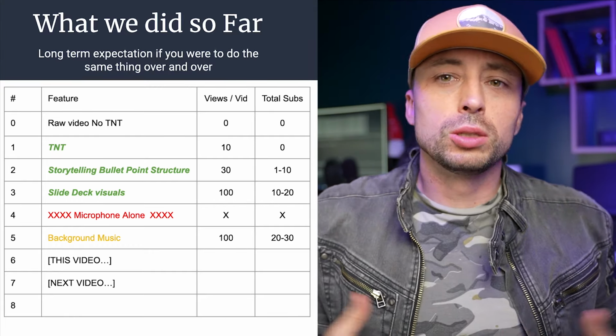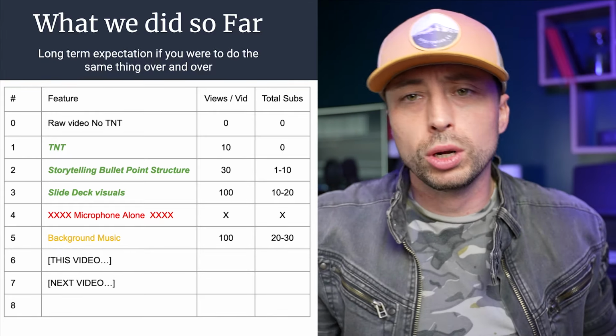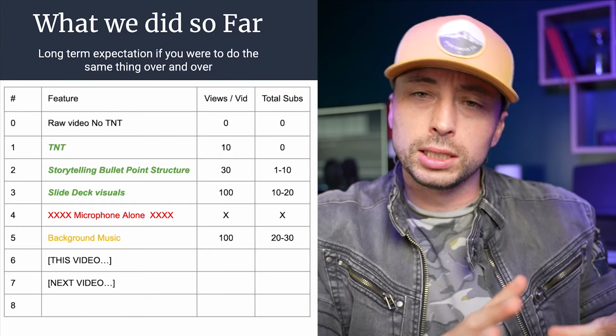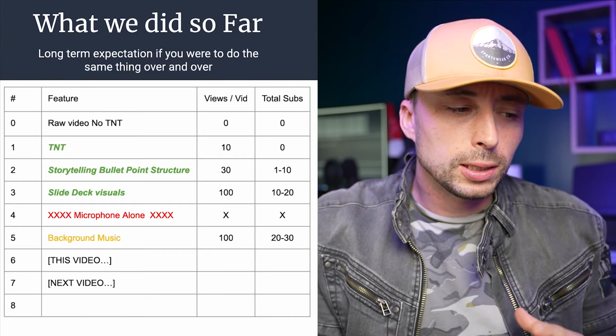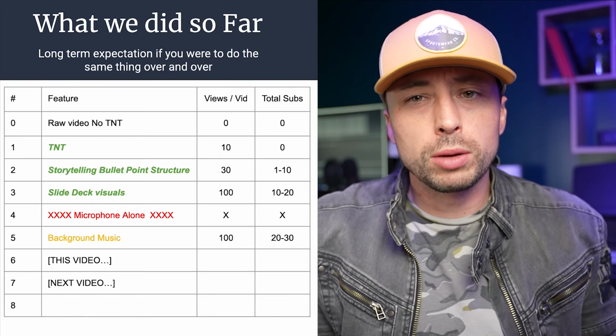You just launch the camera as I'm doing right here and just go and remember things off the top of your head, but spend a little bit of time understanding what a good thumbnail and title should be. After having this raw format, this is about structuring with bullet points. Take a piece of paper, have a few bullet points just to have a structure in mind of what you are doing. Mainly here you can see that each of those elements brings more views, but also more subscribers.